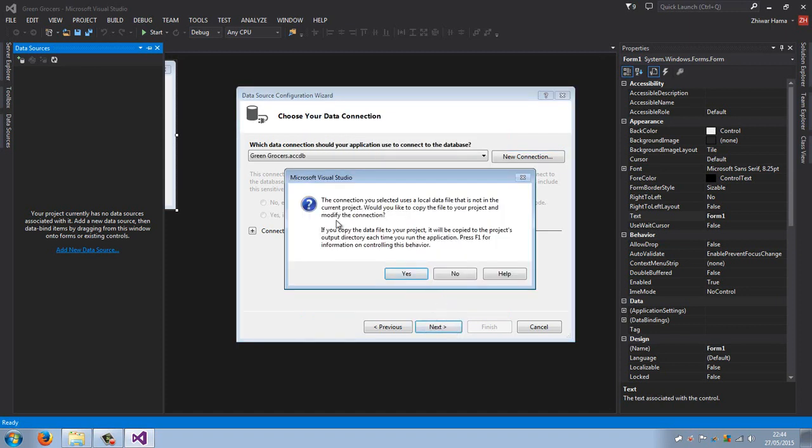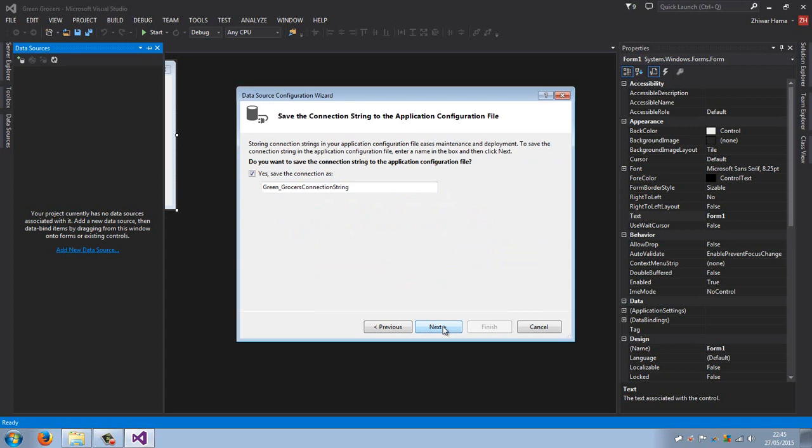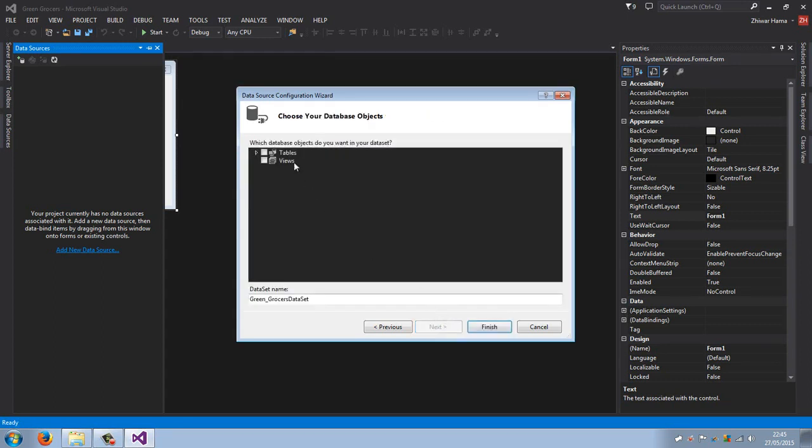Then it will warn you that you should create a local file in the bin folder of your project. I'm going to go ahead and press yes. You can press no, but it's better to just press yes. Then press next, as you don't need to rename. Select tables and press finish.